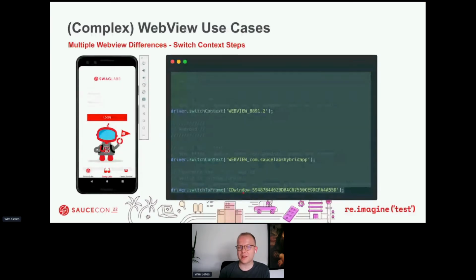This is also one of the cases that I saw with one of our customers, where they thought that they selected the right web view. They only selected this. They were able to find an element, but that was not the active web view. That was not the active page. So it was clicking on the wrong page, and then nothing happened in the application itself. This is the way you should do it for Android.